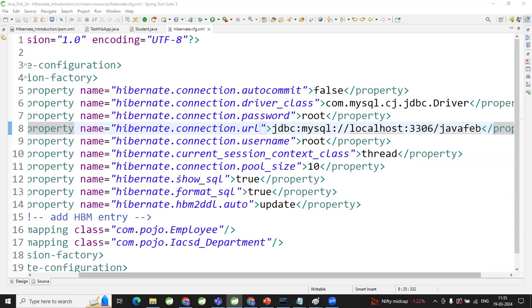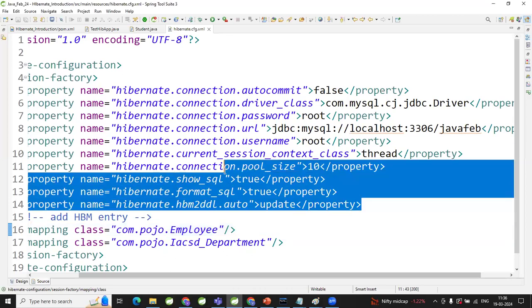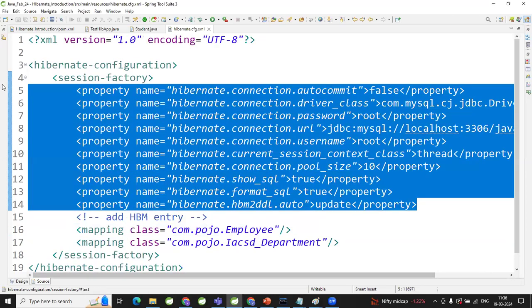Then we'll see the use of show SQL, format SQL, HBM, Hibernate mapping to data definition language, auto update. Two ways are there, either create or update, right? So till this is clear to everyone, what will be the use of the hibernate.cfg.xml file?